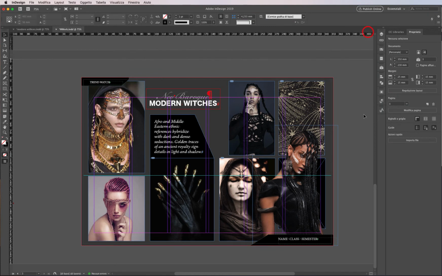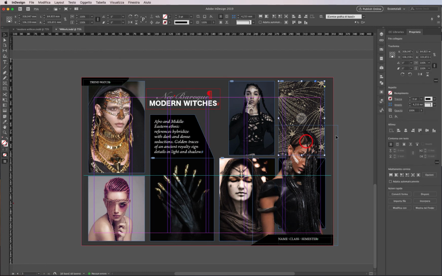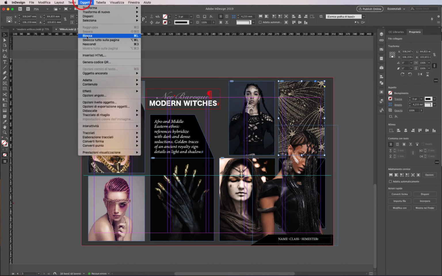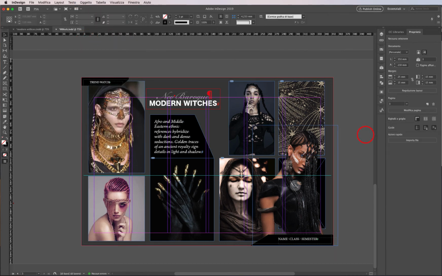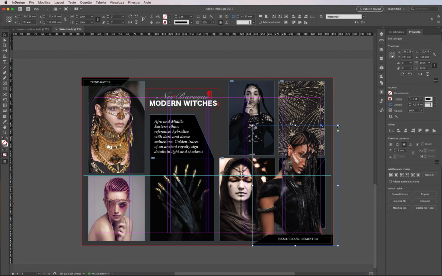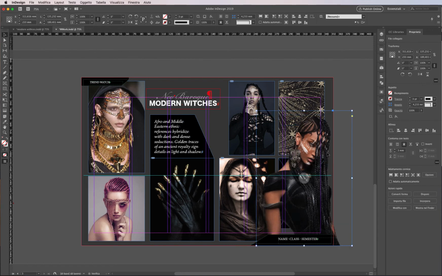So now I played a little with the object. I just changed the content of the frame. Maybe this girl here is still locked, I want to unlock and make her a little taller. Again, Alt Shift, just not to cover too much with the shoulder.